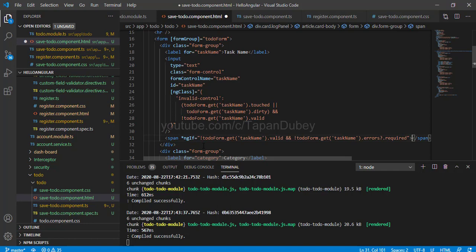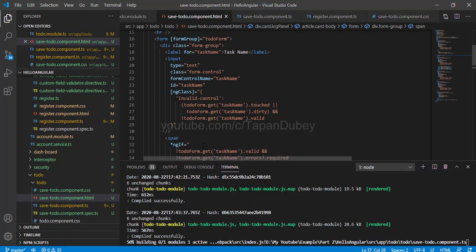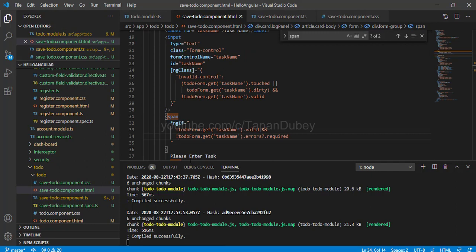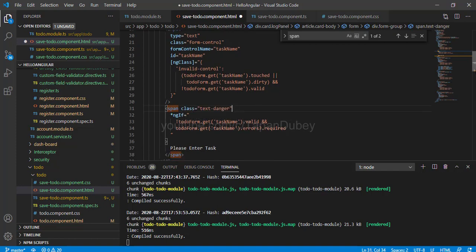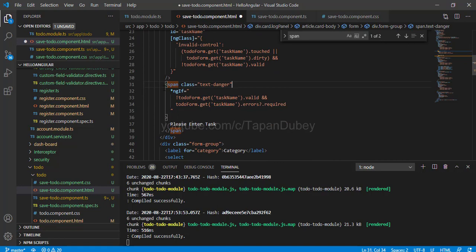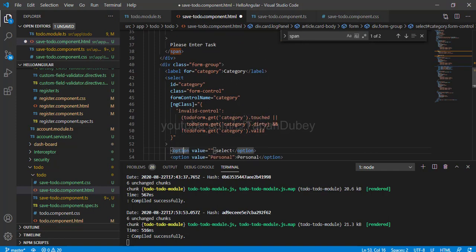Then I'm going to show a message, please enter task. Also let's remove this not from here, and I'm going to add one class for keeping the text color as red. So that's all. Now let's copy and paste it for category as well.